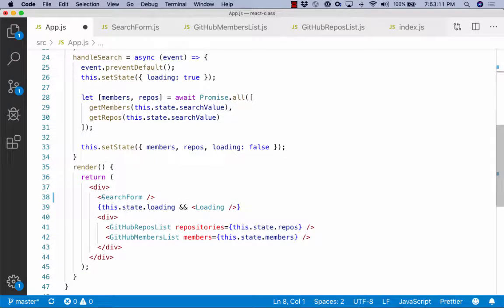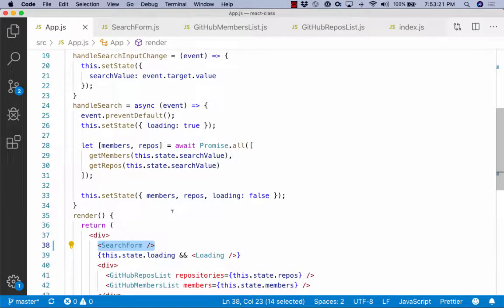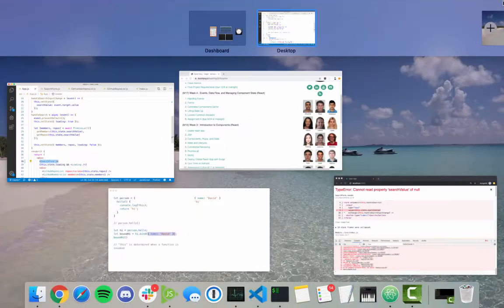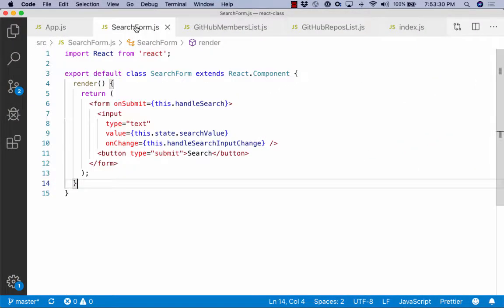And then back down here, that should be cool. Okay, so now let's fix this.